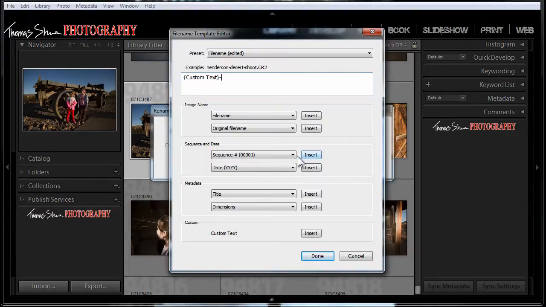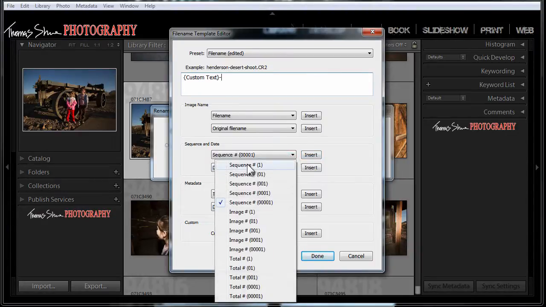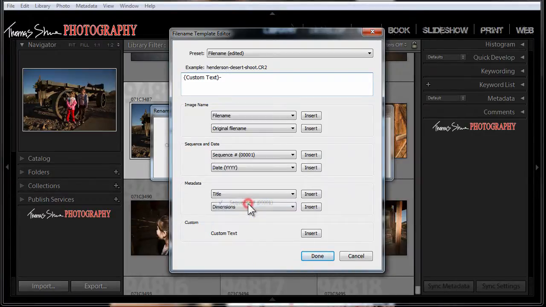If you hit the drop-down box, you can see you can name it a sequence, which would just be a number, or an image number, or a total number. I'm going to choose an image sequence, and I'm also going to choose the one with 4 zeros. The 4 zeros versus the sequence number 1 will make it easier so the computer doesn't make mistakes between file number 1 and file 100 and file 10. So if you choose the one with multiple zeros, it helps with the renaming process.